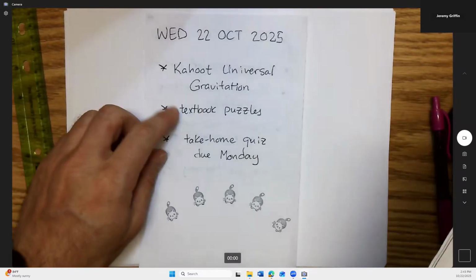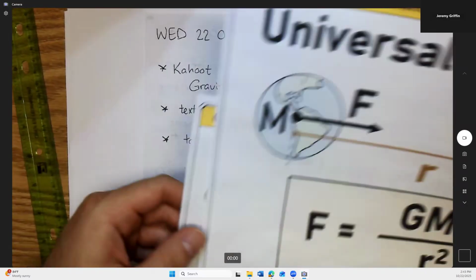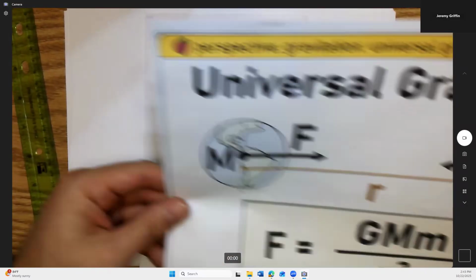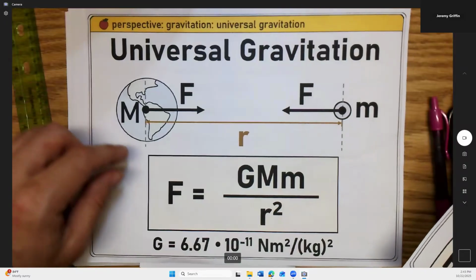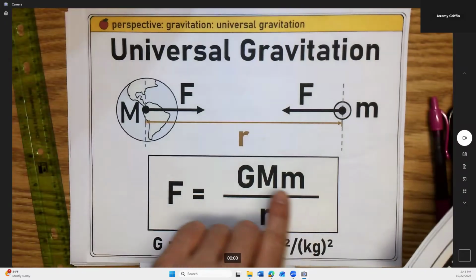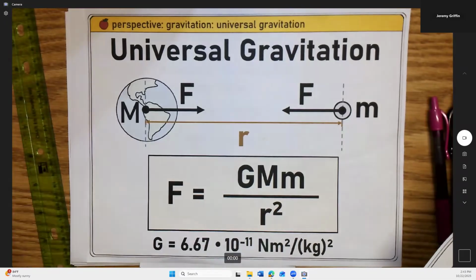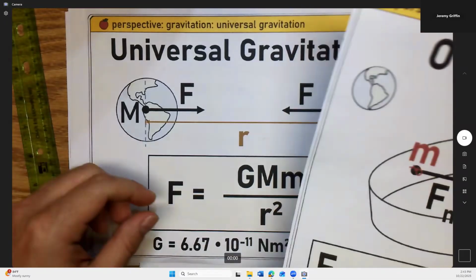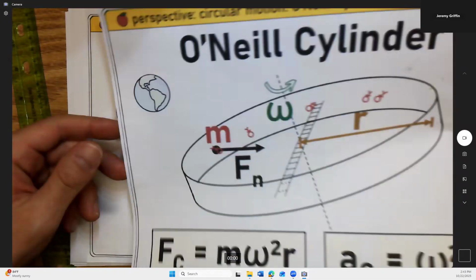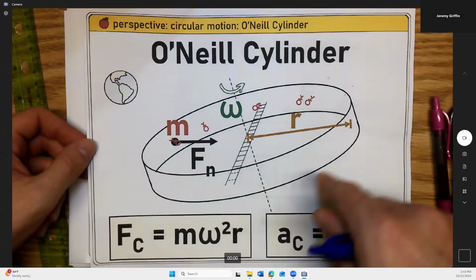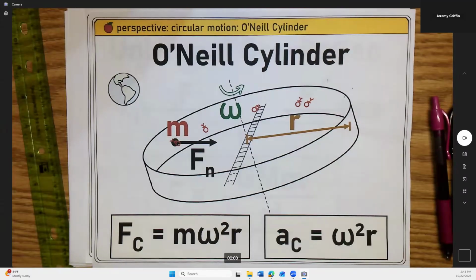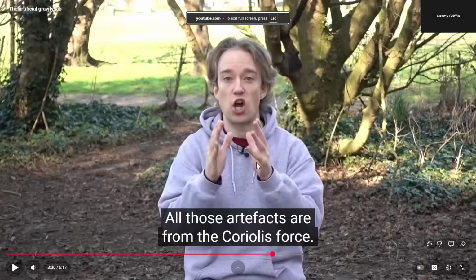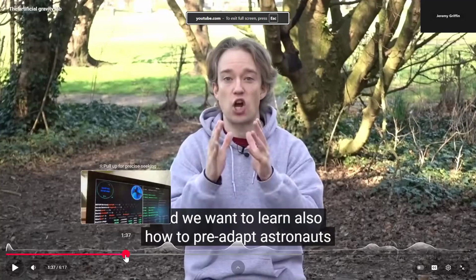Actually, right before we start the Kahoot, let's slip in one more thing here. I got a couple posters for you guys. So here's universal gravitation. You guys heard gravitational force: proportional to each mass divided by the distance squared. Universal gravity. Now you can create an artificial effect if you don't actually have any real gravity by, say, spinning a wheel and you can walk around the inside. My earlier classes I was showing sort of an actual version of this here.